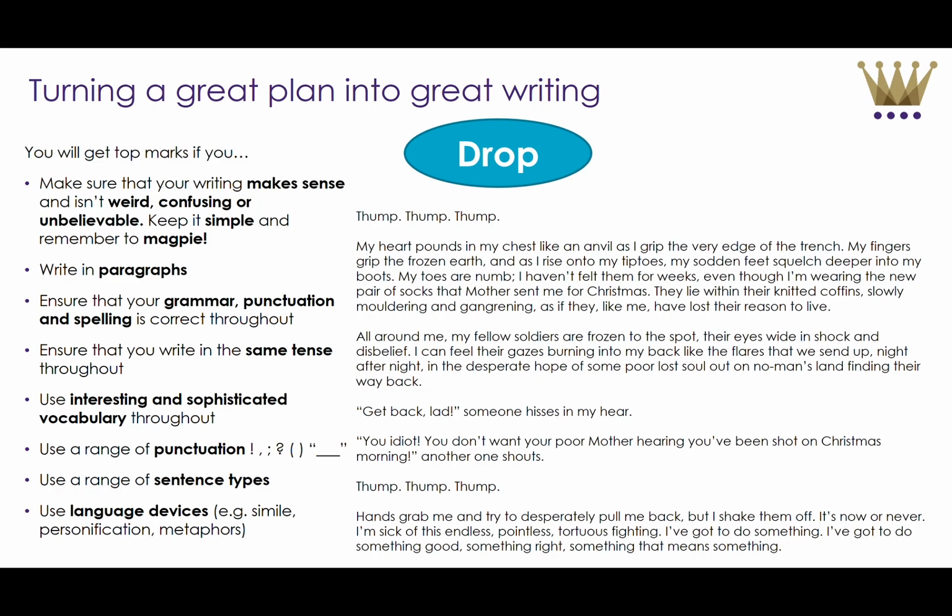I'm going to read it to you. So this is my drop, okay? So this is how I started. And I wanted to start with this onomatopoeia that built a sense of suspense and really kind of showed off my sentence types as well. So it goes: thump, thump, thump. My heart pounds in my chest like an anvil. Got a simile there. As I grip the very edge of the trench.